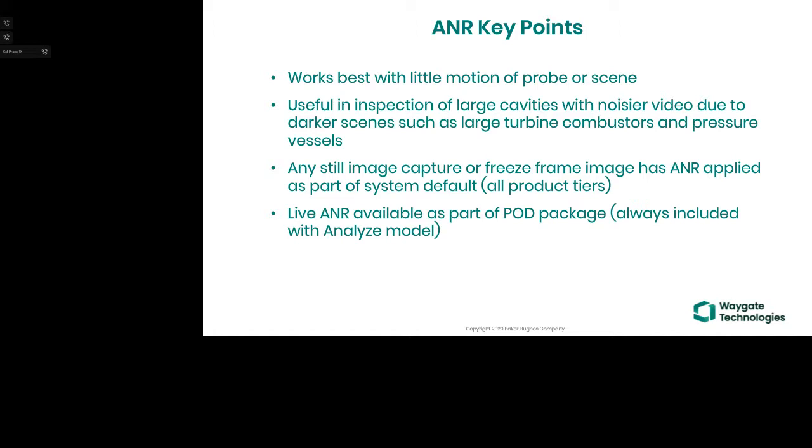If you don't have ANR on your instrument, meaning you haven't invested in it, maybe you thought you didn't need it, it's still available if you freeze the image. When you freeze frame the image, adaptive noise reduction will be applied to that freeze frame image. And it's in our probability of detection package. If you're wondering how do you put it on your instrument, it's a field upgrade. Again, it's one of those things that are included in Analyze.